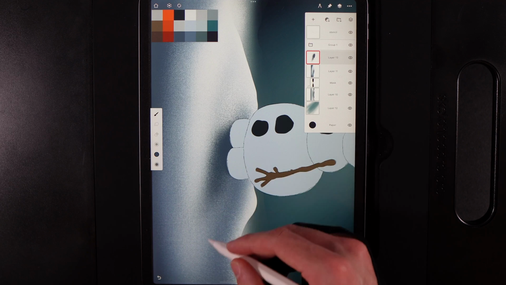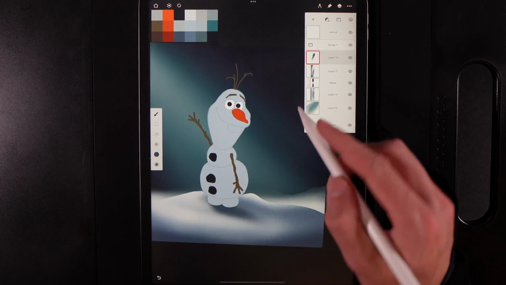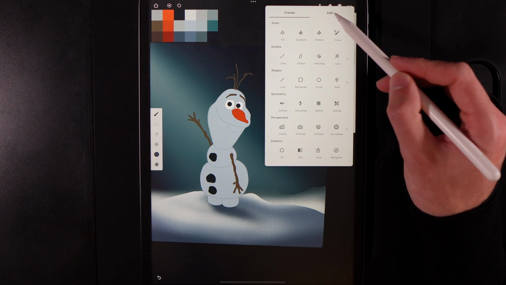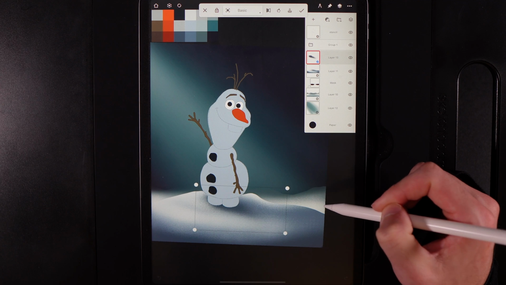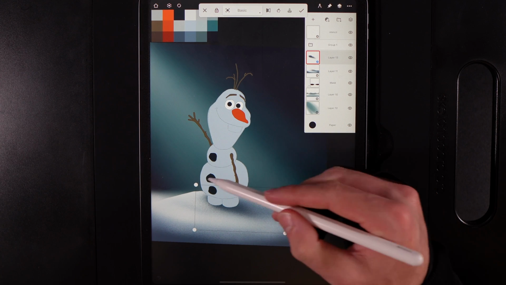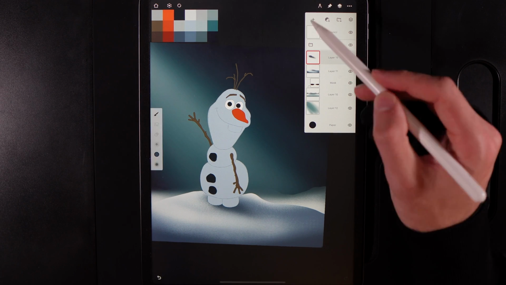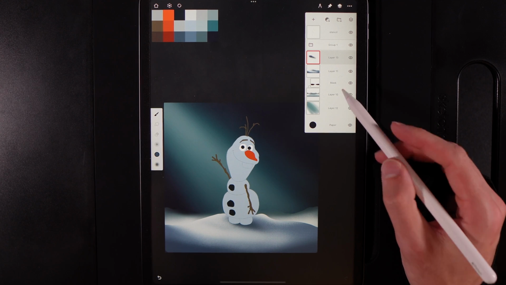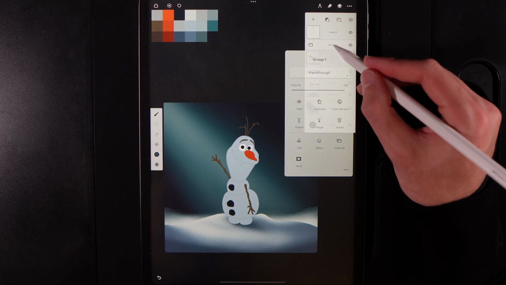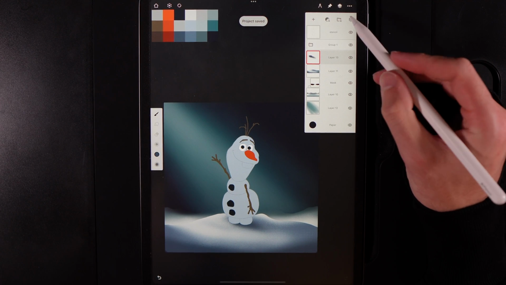Now don't worry if it doesn't line up perfectly, because we can always just move the layer. So I've created a bit of a shadow. I'll just go to my create options and go to edit, basic transformation, and just move that up a little bit like so. That's fine. We can bring that node in a tiny bit, make it a little bit smaller, and then hit the tick when we're done. And we've added a lovely little shadow in behind our subject. Let's now move into our subject. And as always, 3 dots, hit save, and you've got a great point to come back to.